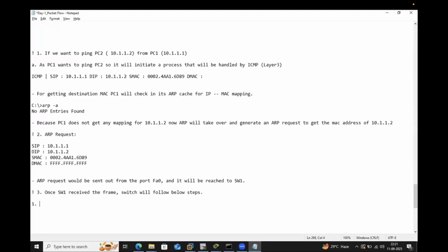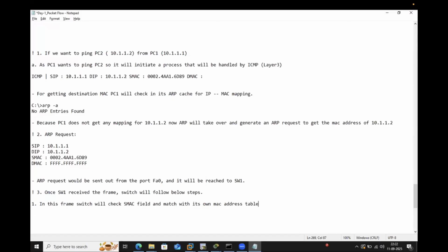Step number 1, and what is that? In this frame, the switch will check the source MAC field and match it with its own MAC address table.